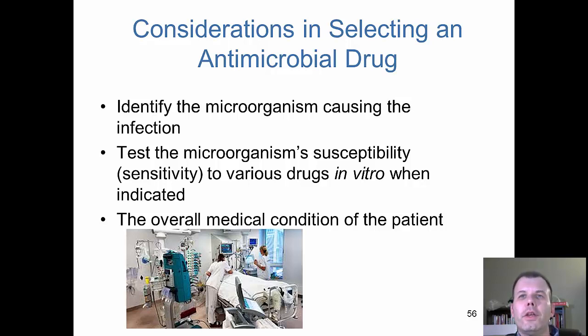Okay. Another thing you can do is test the susceptibility. Obviously, if time is of the essence, you might not have a lot of time to test the susceptibility because you're caring about the patient's life. But if it's not a critical situation, you might actually take the patient sample and test it to see whether or not the antibiotic is actually going to be effective against it. And I'll show you how some of these techniques actually work.